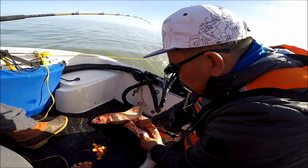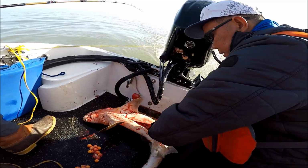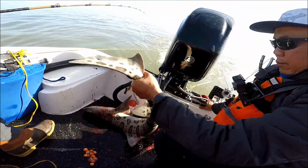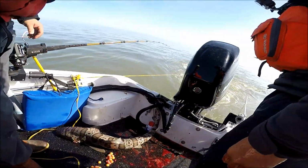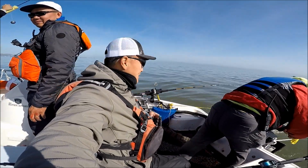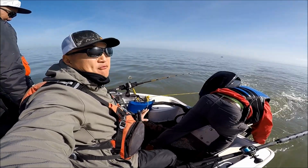Thank you, brother. For you, Captain. Okay, all clean. Alright. Here's the fish. So clean now. Thank you. Nice fish, see that? So the legal size for leopard shark is 36 inches and this one is going maybe 40, maybe 45 right there. Yeah, this is almost 4 feet, if not 4 feet.